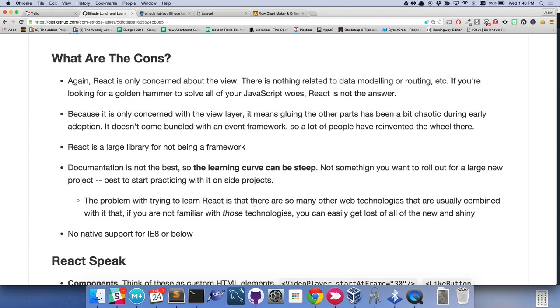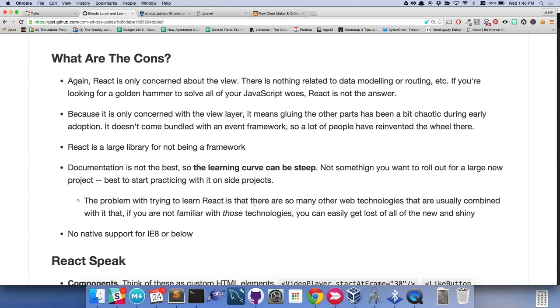So if you go into Facebook's documentation on React, they have what's called the Flux concept. And Flux is a way to manage events. Well, some smart person said, that's great and all, but I think I have a better way of doing it. And they created a library called Redux. And then Facebook came out and basically said, hey, you took what we were going for and did it even better, so it's kind of like the universally accepted way of doing events. What we're going to show you today are some simple events. When you get into complex events, you probably want to use Redux. So that's something I'd like to dig into in the next presentation.